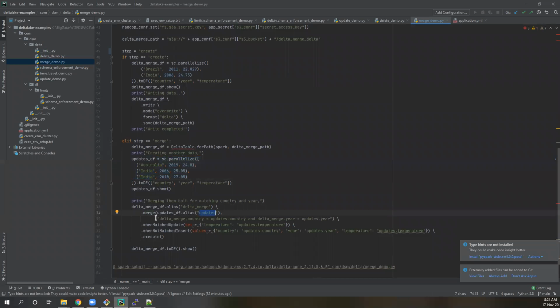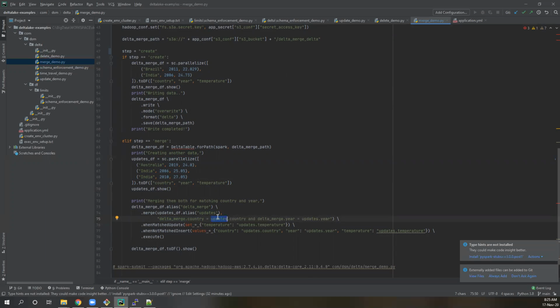Then you have to give a condition. You are giving two conditions. We are saying delta_merge, which means the original Delta table, dot country equal to the new data frame you want to merge, dot country, and similarly the original Delta table dot year equal to the new data frame dot year. You are providing this merge condition, pretty much similar to a join condition.